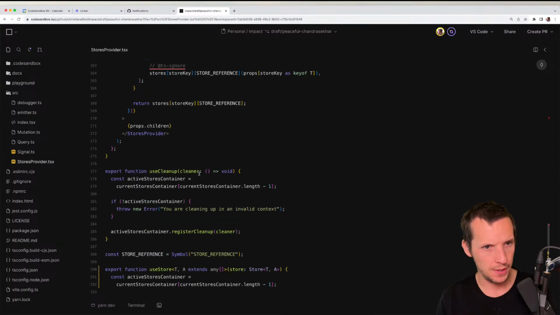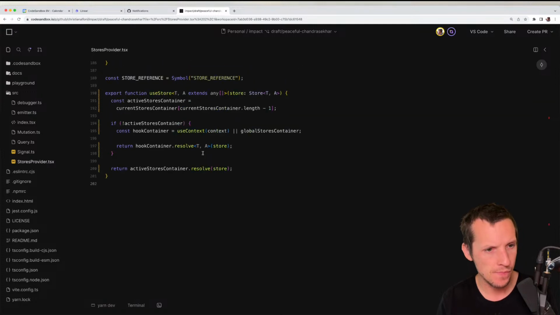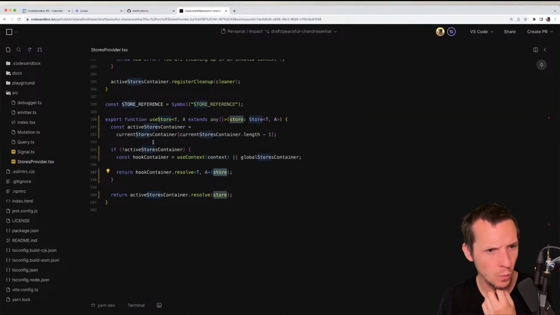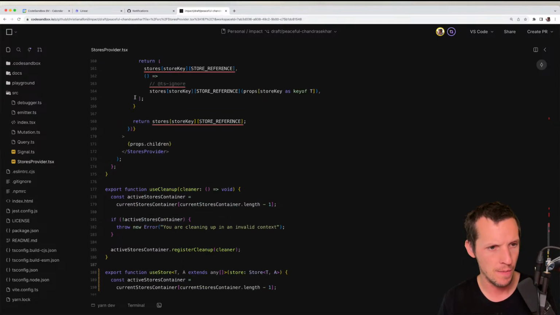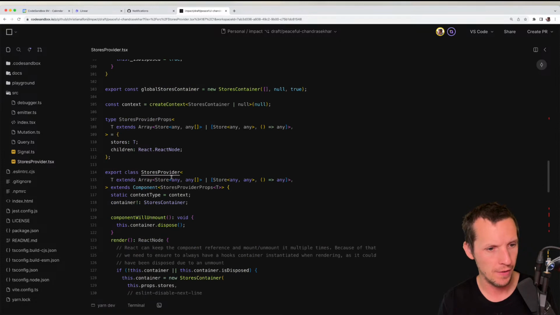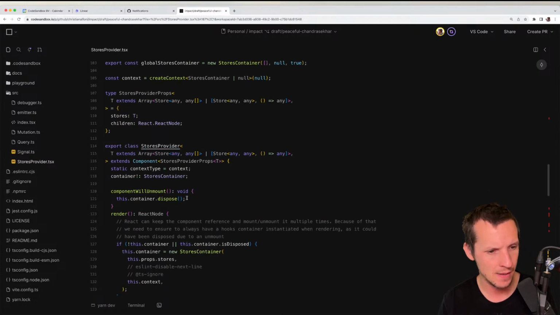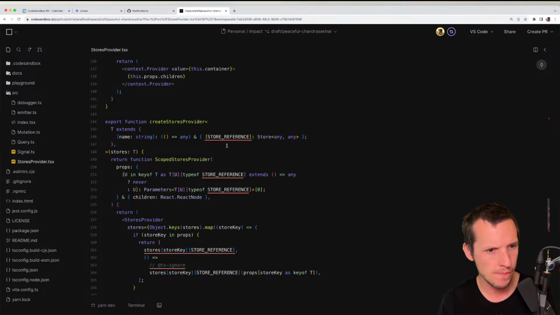So how do we do this now? Now we'll resolve with the actual function, the actual store function, which is exactly what we want. So we don't need this store reference anymore, which is nice.